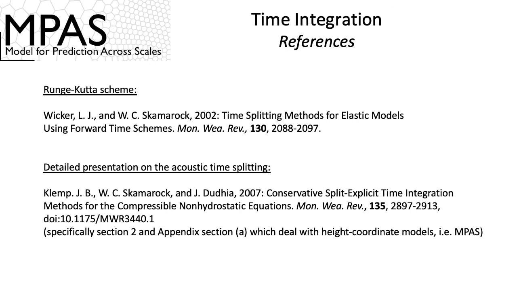There are references if you want to understand in more detail how these integration schemes work. For the Runge-Kutta scheme, in which we've placed our split-explicit time integration, you should look at the 2002 paper by Lou Wicker and me that talks about the splitting method for that third-order Runge-Kutta scheme. It lays it out in a pretty straightforward way, and you'll get a good understanding of historically why that is a scheme that we've now moved to.